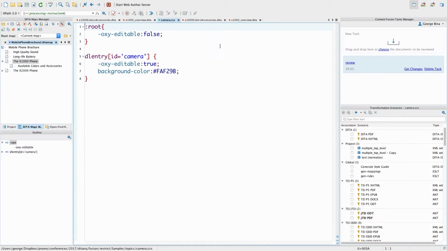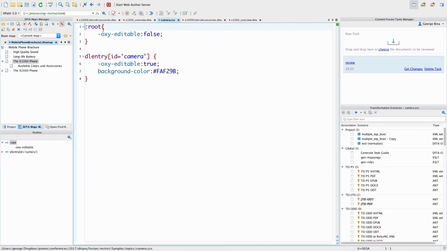If we look at this, it says that for the root element we use this oxy-editable false, so you cannot edit the root element. But then this entry that has ID camera is editable, and we can show it with a yellow background, for instance. So put a gray background on the rest and have a normal background on this.